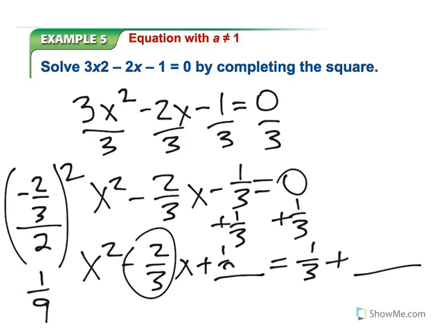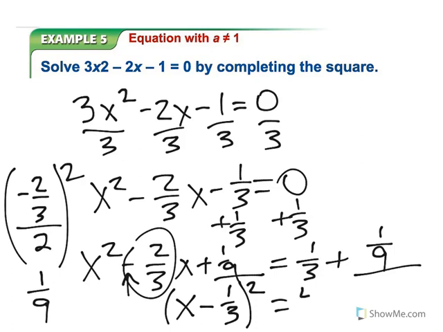So we're going to take 1/9 and add it to each side. Now we can factor, and we get x, and we know that 1/3 goes here because that's how we got 1/9: 1/3 times 1/3 is 1/9. We're squaring it, and then we need to look at our signs. Is it going to be positive or negative? Well, notice we have a negative 2/3 here, so that means this needs to be negative, and that equals 4/9. And if you plug this into your calculator, you get 1/3 plus 1/9 is 4/9.